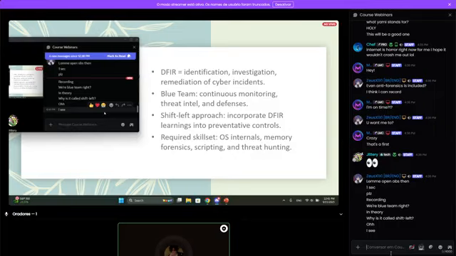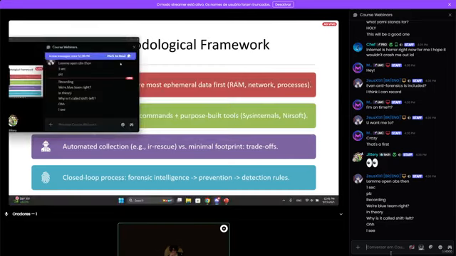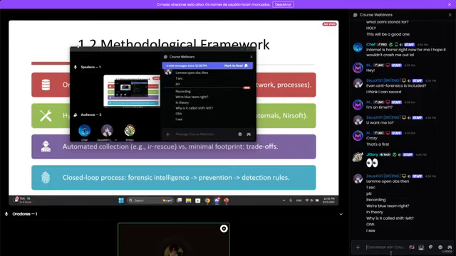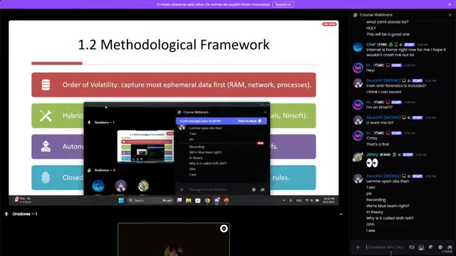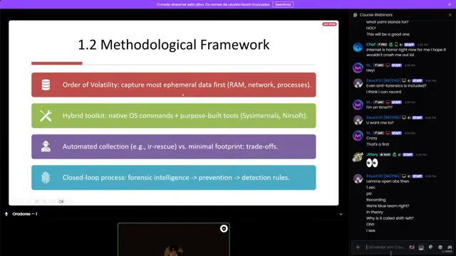So those are utilities and how exactly Windows works. Memory forensics, scripting, and threat hunting. Memory forensics is something that's going to take a long time to actually dive deep into. This is rather a digital forensic source. They don't have the methodological frameworks, so exactly how we're going to analyze those things.